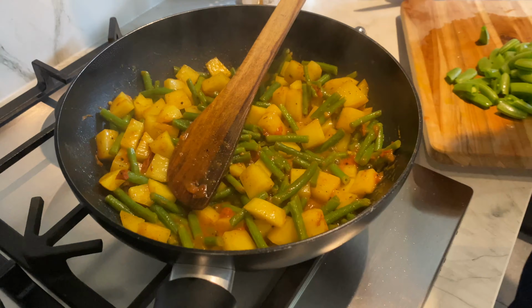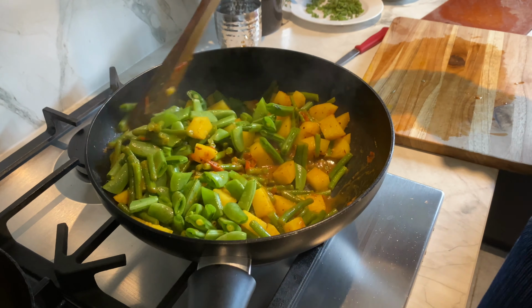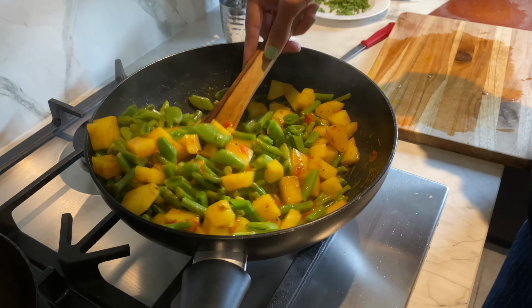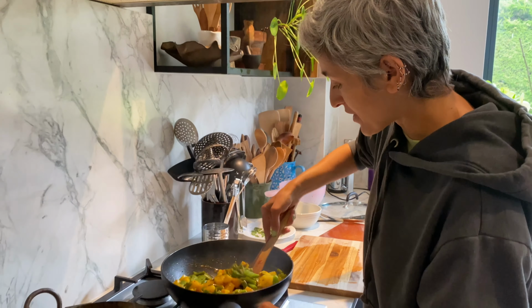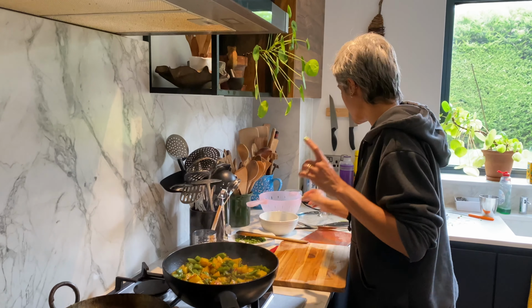Right, so I'm going to throw in these because I still want some crunch in them when they are ready. So I don't want them fully crunchy. Make up my mind, woman. Right, okay, so mix this up, and I'm going to cover and cook this for 5 minutes only.